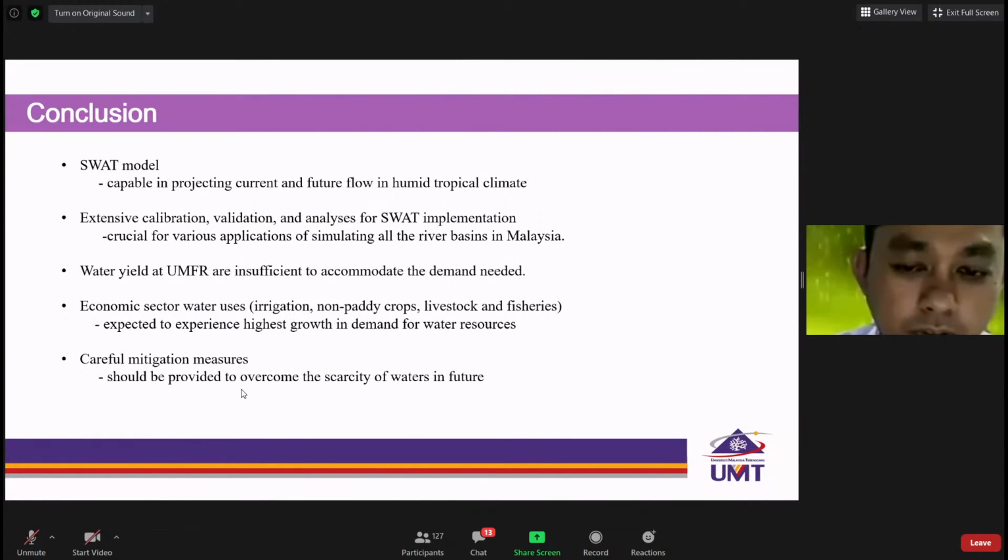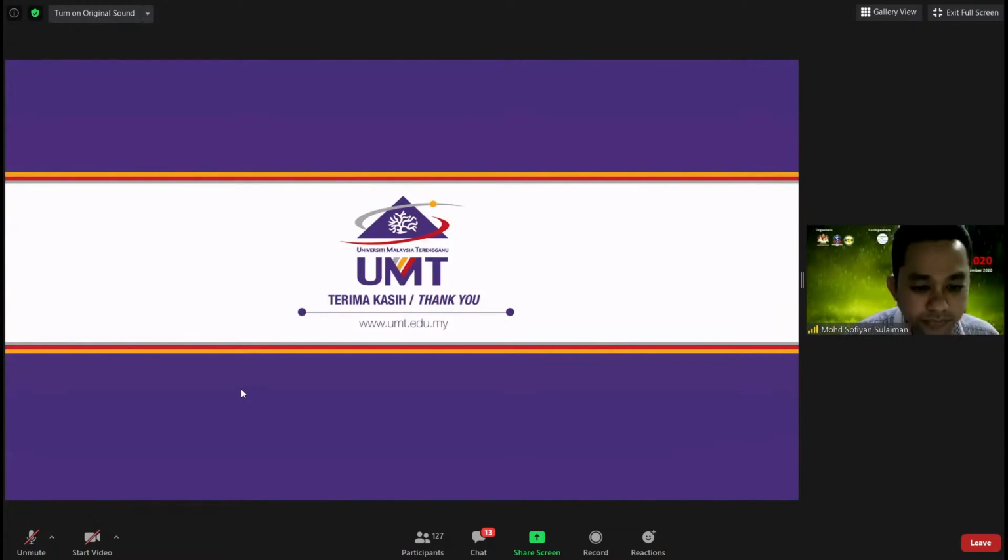And then from our findings as well, we come to our eventual conclusion that the conservation of water is very, very important. And with the abundance of rainfall that we have in Malaysia, the reliance on water coming from the river itself should be balanced with the harvesting of rainfall that we receive almost daily. So I think we can balance the demand and the supply, not only by water abstraction from the river system, but by harvesting the rainfall water that we receive every day. So I think that's all from me.